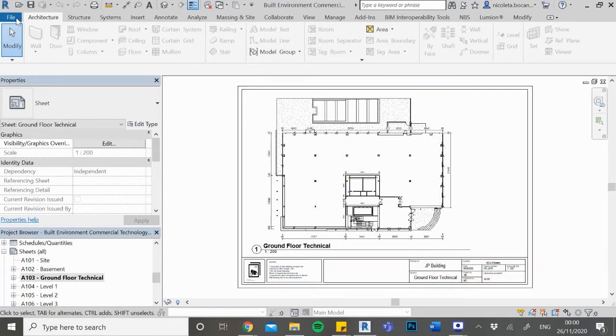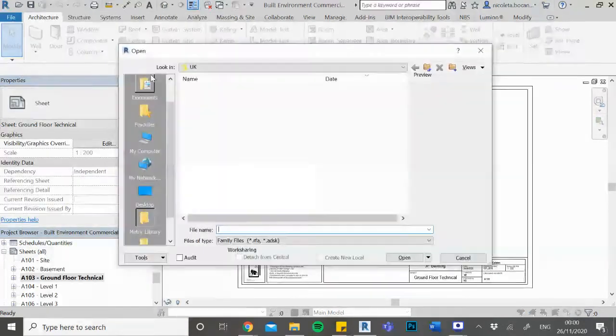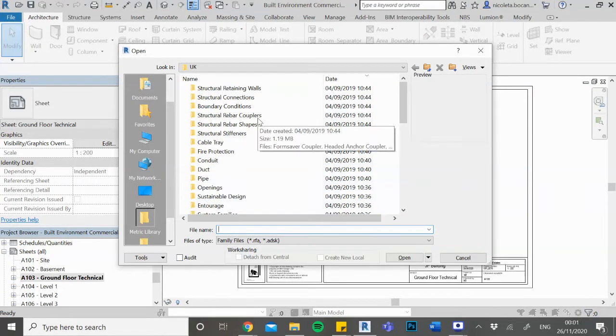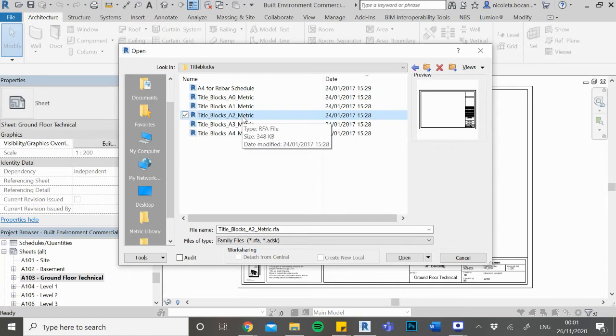What you would do, you'd go into File, open a family, and you scroll down to Title Blocks. And I'm recommending 8.2 if you have a lot of annotations, but 8.3 might trick if you don't have a lot of annotations. So I'm going to work with 8.2.